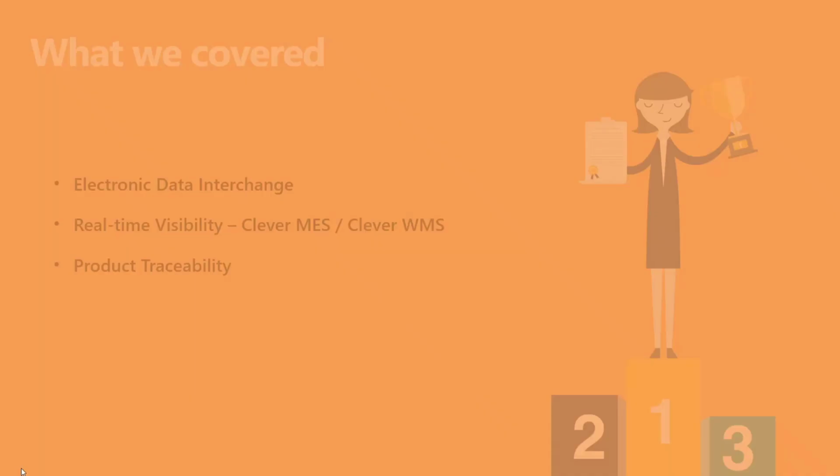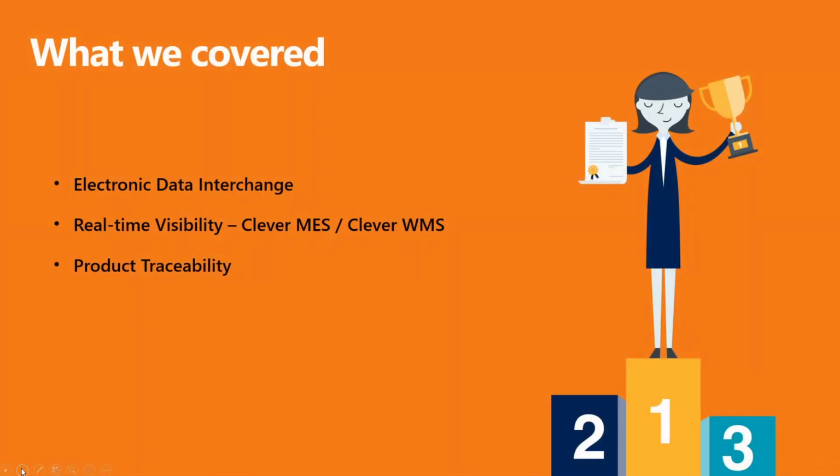So moving on. We're approaching the end. What have we covered? We've covered EDI, so the importance of EDI now, automating it, reducing admin errors, reducing admin time. We've then talked about real-time visibility in terms of shop floor data capture and warehouse management and accurate stock in real time, using a handheld device that's connected to Wi-Fi that updates the main system there and then.